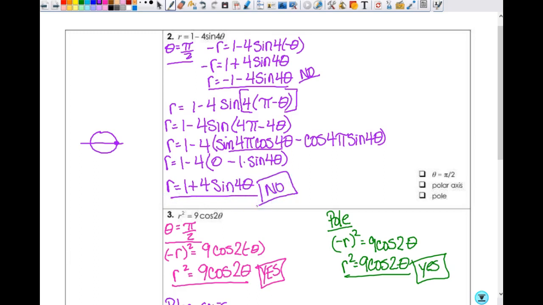Everybody okay with that? And so obviously you'd have to continue on this problem. The problem is not finished, but I wanted you to make sure you knew what happened when you get sine of a negative theta and what happens when you have a number in front of your theta, how to handle that. Okay, are we good? Any questions? So you should have lots of time to work. Make good use of that time. I'd rather you have the time to work through the algebra of this instead of me just doing all of them for you.